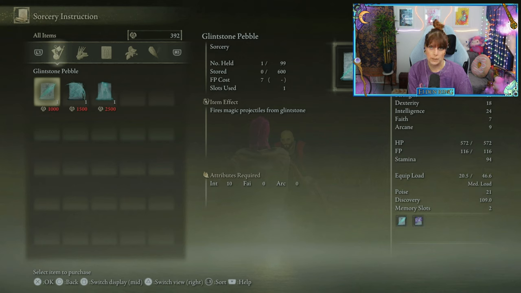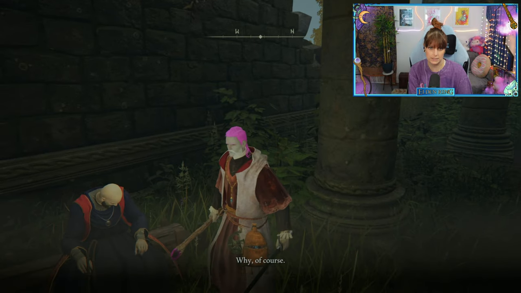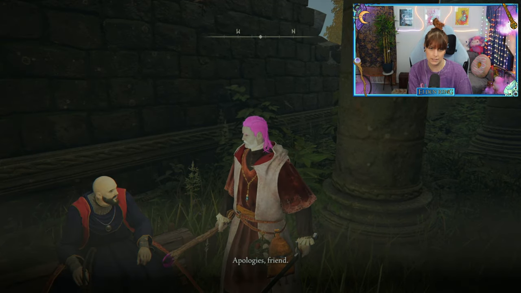What have you got? Glintstone Pebble, which I have. Arc, which is shite. Starlight: create starlight to illuminate surroundings. That's cute. If I didn't have a lantern, I would be tempted by that, but it's 2,500 runes.